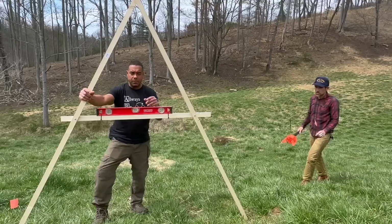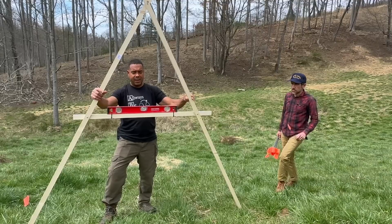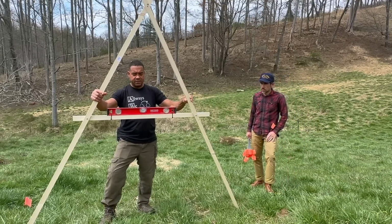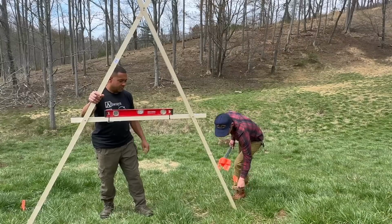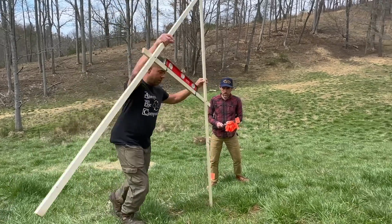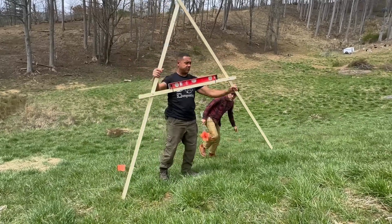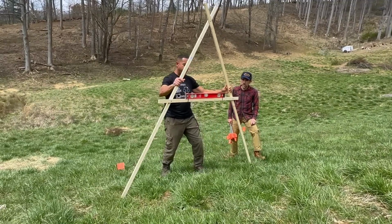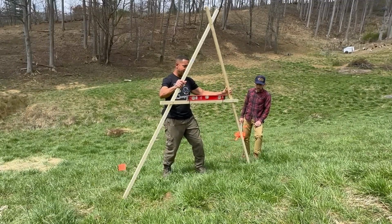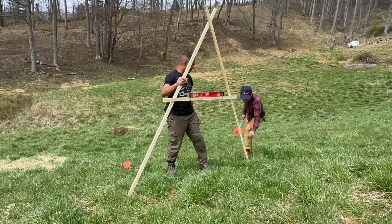Right now, all I'm doing is finding out where level is and where that other leg is. My man Jason is gonna put a flag in right there. We're level, my man. So all I'm gonna do is take it, walk it over like so, and just kind of twist it on itself. You could use a pendulum, or any number of things. We're gonna find out where level is, and right there it is.